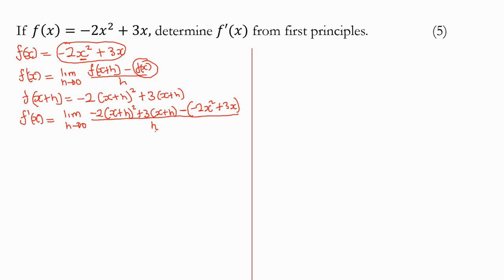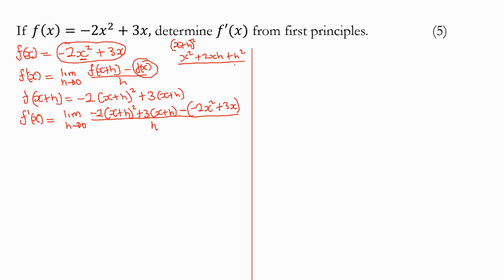And then we go to the second part. We can expand here, x plus h squared. We know how to expand what? Square binomials. Let me just do it here. Remember that x plus h squared, we are squaring this binomial. So this will give you x squared plus 2xh plus h squared. Always. You're squaring a binomial. x plus y all squared will give you x squared plus 2xy plus y squared.